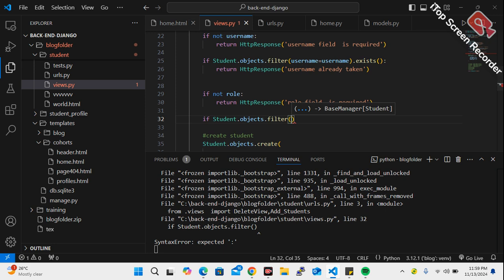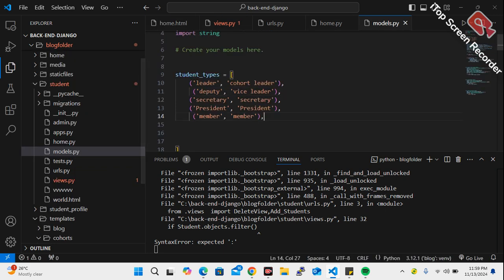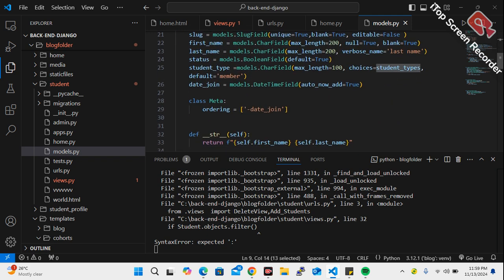Which role? Student type, right? Yes, from the model. The type of the specific students. Yes.